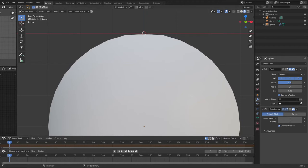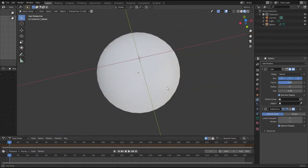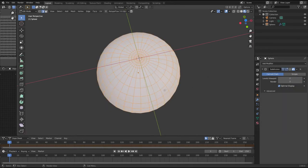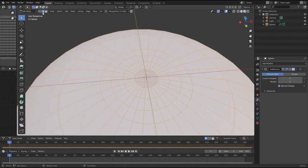So now I'm going to cast this. We're going to go back to the 0.9. See, it's round. Works out. Awesome. We're going to apply that. Tab back out. Now this middle is open, but that's fine.